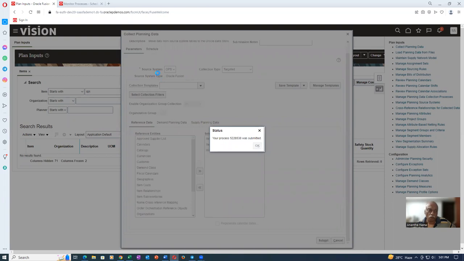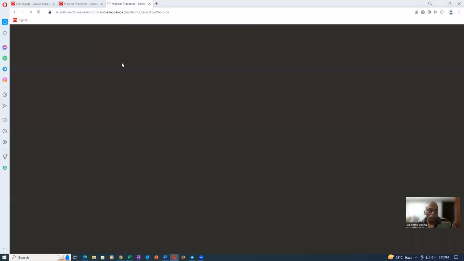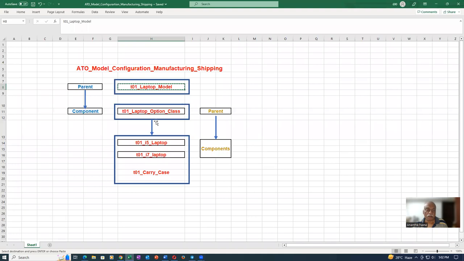Now, in the meantime, what happens? We'll now go to the pricing and then we'll give the pricing. Okay, so right click on the duplicate. So let us now go and give the pricing for the product actually. So many people, what happens? They will have the model's cost as, let's say, 40K or something like that, or let's say $1,000 or something like that. And then whenever the customer chooses i5 or i7, these two things will have a zero price and it will not add anything to the model price. So if you have a price on this, then they will be getting added to the model. So either you keep the model prices fixed and keep the component prices zero, or make the model zero and then give component prices.